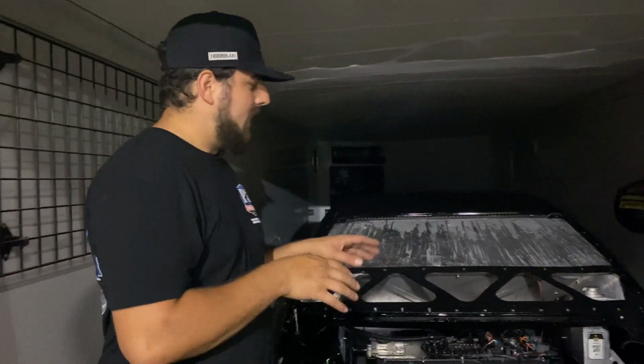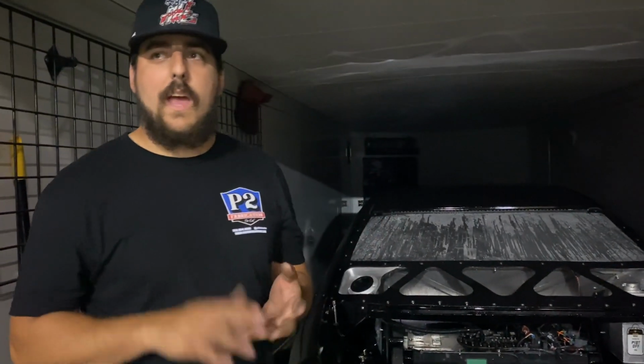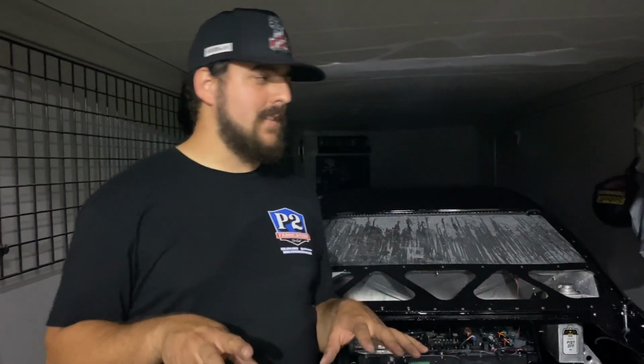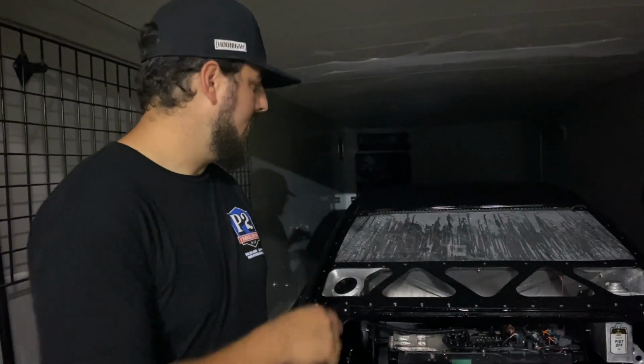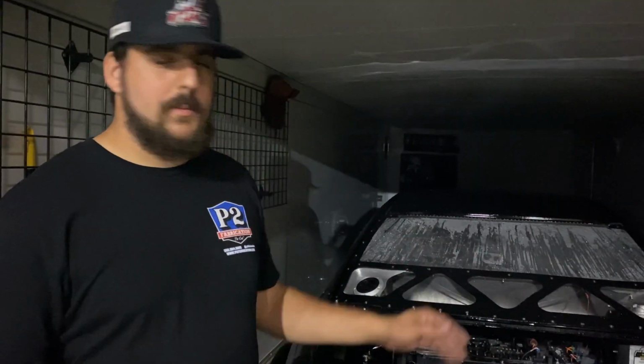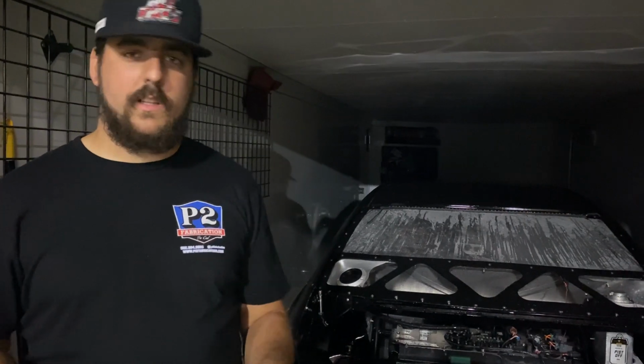We're going to be looking for leaks. We're going to be looking for things that are breaking. If anything is going to break, we want it to break tomorrow, or we want it to break at the next major test day. Minor test day is what this is. Again, low speeds, just monitoring everything. Josh will be there, so he'll be there to adjust some stuff if we feel anything needs to change.